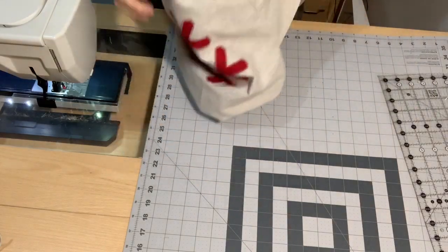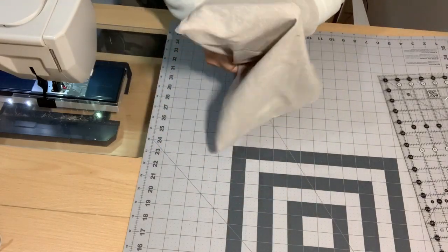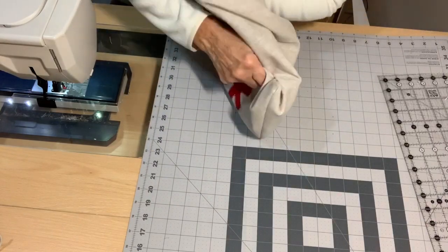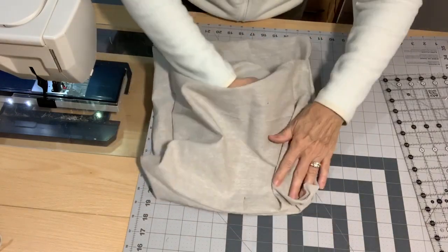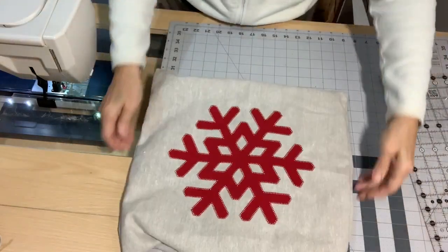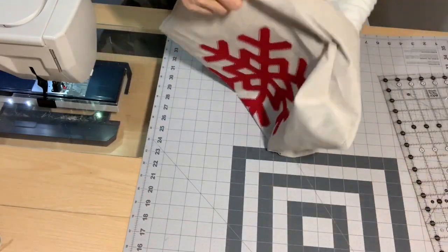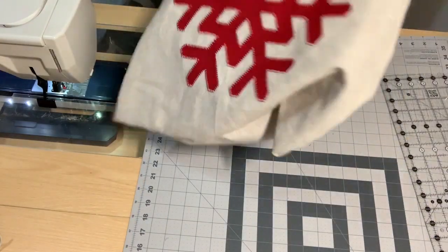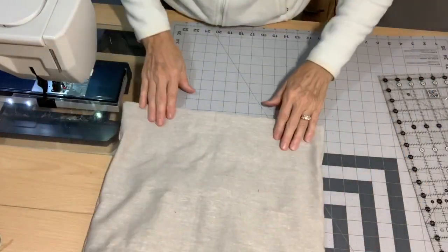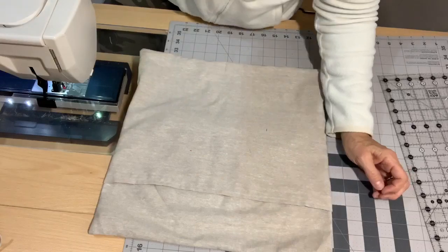I love doing it this method. There's not a lot of measuring. You just have to lay it on top of your pillow front and stitch around the entire thing. Oops, get my points out there. Okay, I'll put my points out. Okay, so there we are. And see how it folds over. Let me grab a pillow form and we'll stuff it in.